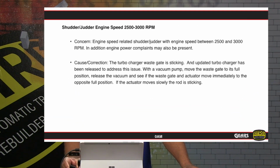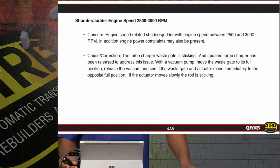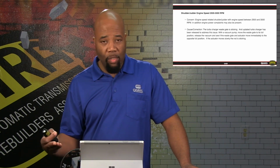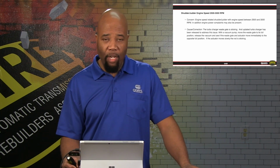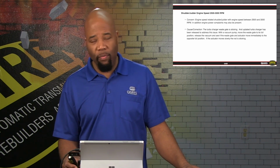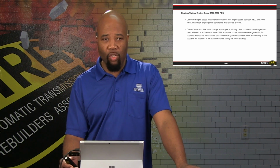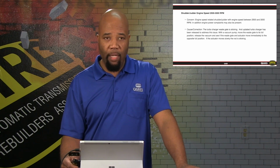Shudder and judder between engine speeds 2,500 to 3,000 RPM. It's going to be a situation where we can have a wastegate in turbocharged type applications where the wastegate can be sticking. In the case where this is suspected, then we can actually check the wastegate manually by using a variable vacuum source, and actually observing the operation of the wastegate from full open to full closed. So again, that's something that we can check and verify so that we are moving in the right direction for diagnosis.